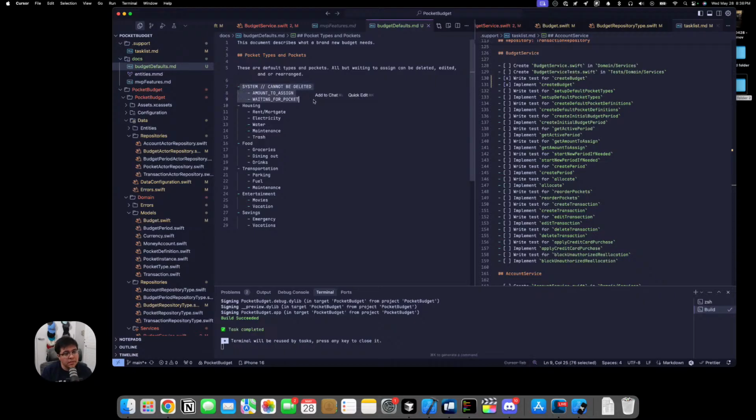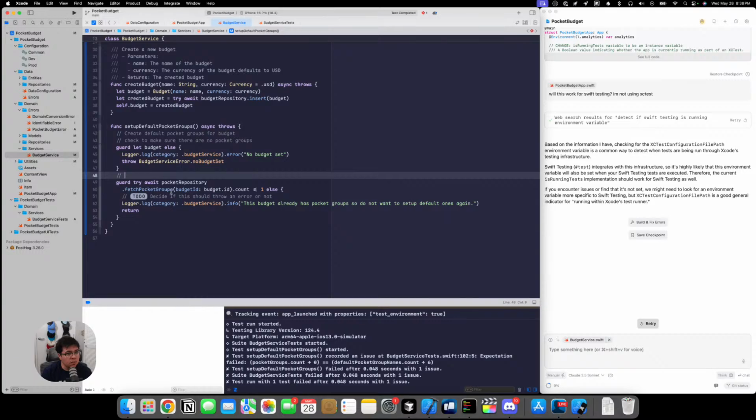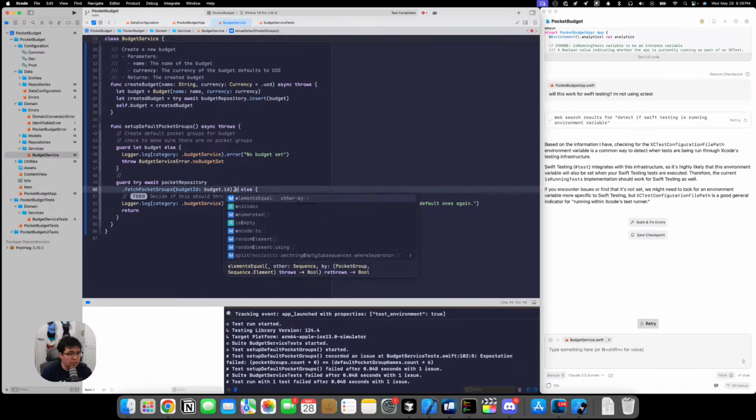See, the issue is, do I want the system to be set up all at once? Yes. So then actually we're going to do this dot empty. Is empty. Never mind. Just kidding about that.